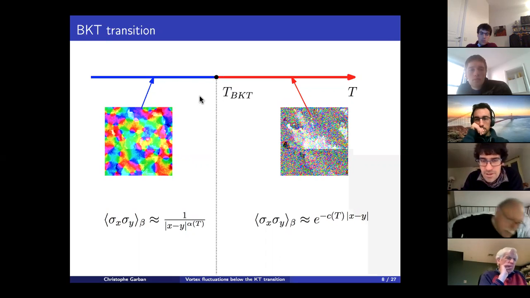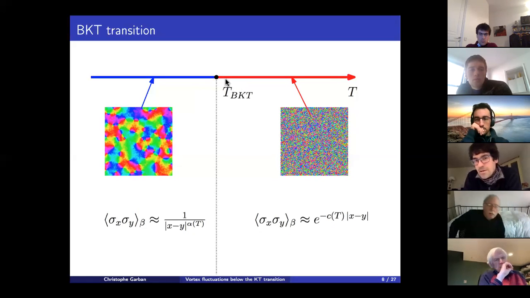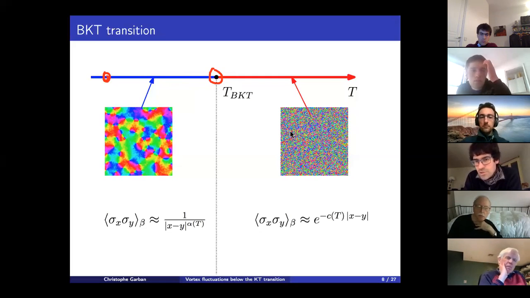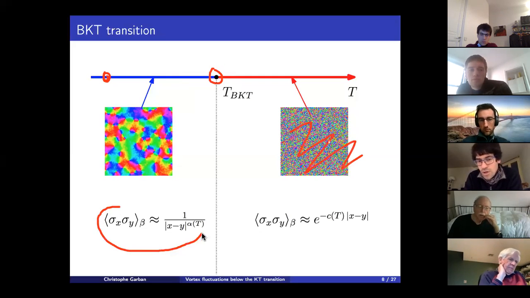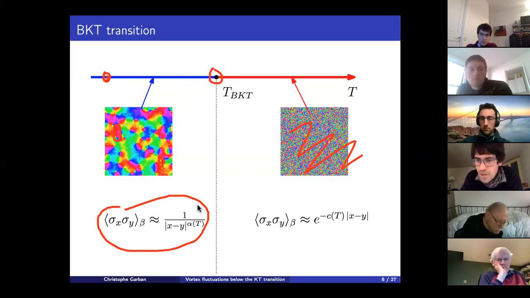Berezinskii-Kosterlitz-Thouless transition. And what they found is that even at tiny temperature, you will never have long range order, still there is this critical temperature here, above which you have this kind of white noise behavior, and below which you have something like that, which has power law decay of correlation, in the sense that the correlation between a spin, say here, and a spin, say here, will be polynomial in the Euclidean distance between those 2 points.